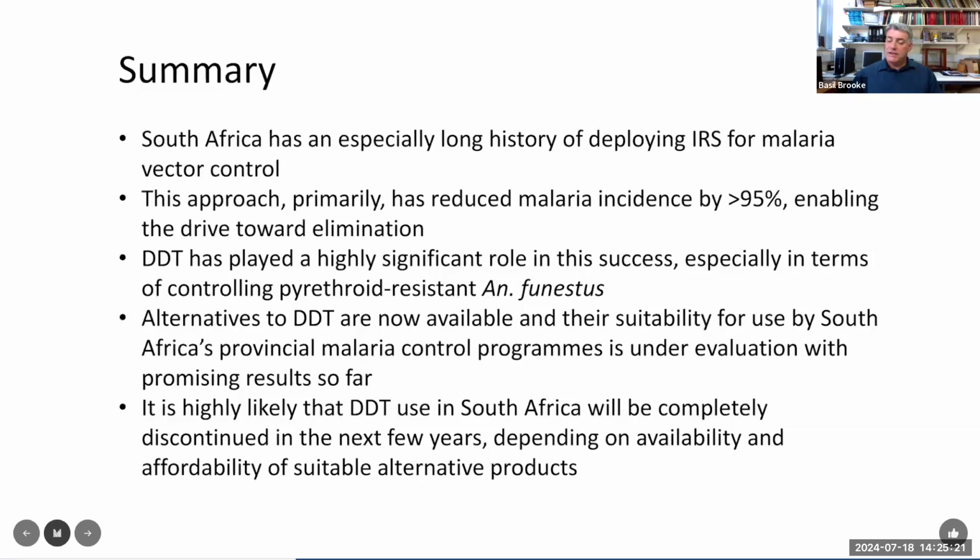But there are alternatives to DDT now, and we are assessing them, and we are beginning to deploy one of those next generation insecticides. It's highly likely that DDT in use in South Africa will be completely discontinued very soon, in fact. But it does depend somewhat on the availability and affordability of those next generation products, which unfortunately for us are a lot more expensive than DDT. And that's a huge consideration for any malaria control program. Next slide, please.